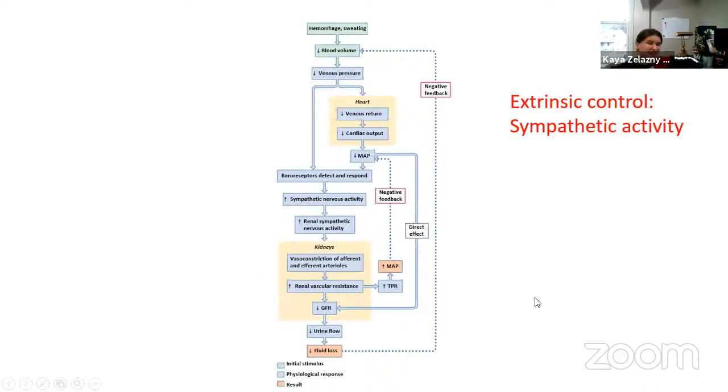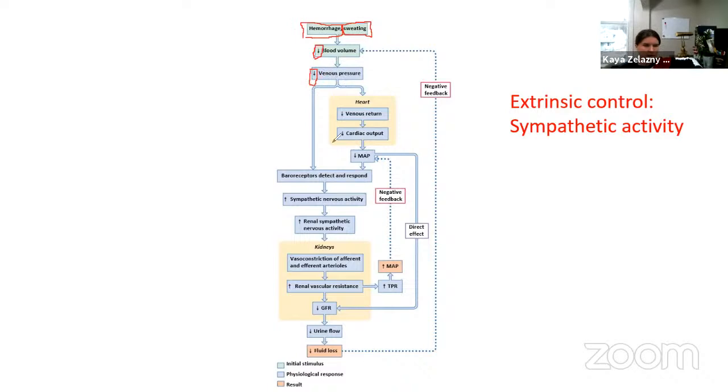The extrinsic control mainly is sympathetic activity, in the ways that we talked about when we were talking about the cardiovascular system, I should say. So times we're going to see the blood pressure dropping like that are like in hemorrhage or in excessive sweating, right? So any way that we lose a bunch of blood volume. If you're super, super sweating, you're losing a lot of fluid from your blood, dropping blood volume. If you're hemorrhaging, you're just losing a lot of blood, period. Both of these would drop blood volume. And so a big effect of that drop in blood volume is going to be a drop in venous pressure.